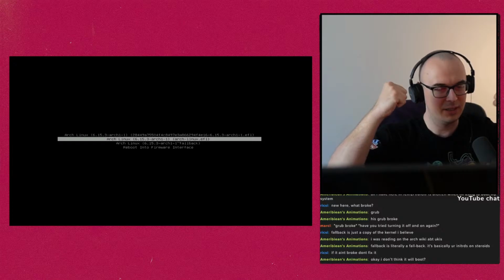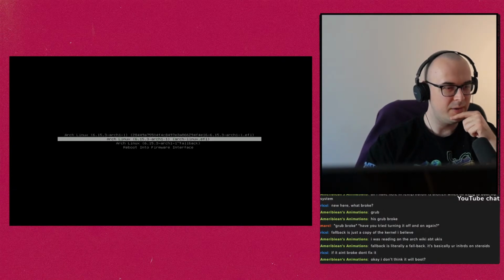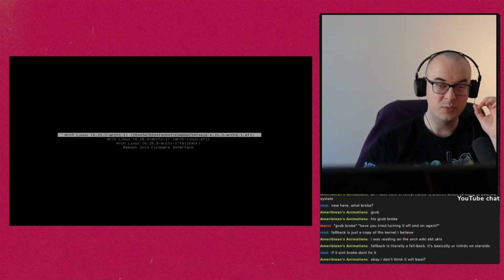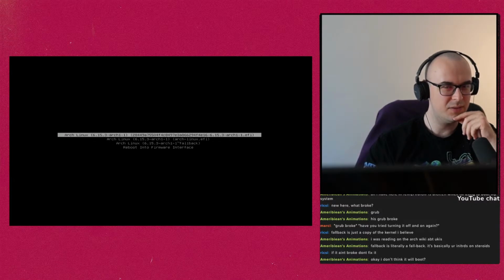I like this. So now we have multiple images to choose from. So systemd basically just auto-detected the EFI stubs, and now it gave me some ideas, to be honest.